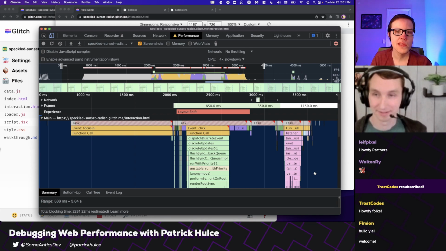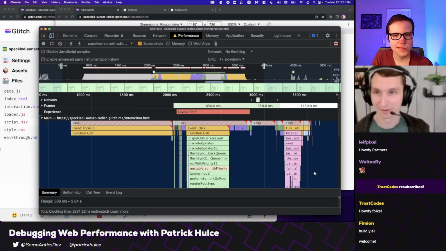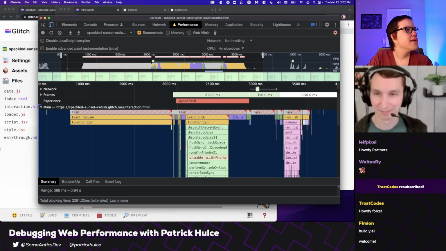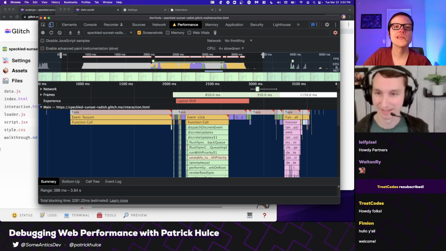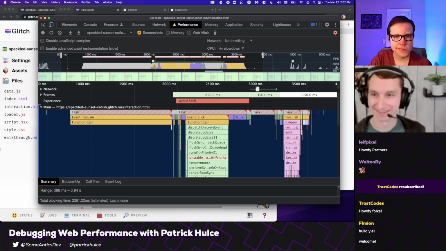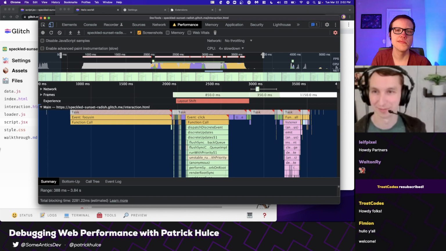No, I think this captures a good intro preview of how to use the performance panel to debug both interaction and load performance. Hopefully you got some idea of what the different areas are trying to represent and tell you. There's obviously way more. It took me probably several years to be super comfortable and learn everything that the performance panel has to do. And I still discover things I don't know every single day about the power that's here and what it can tell you. So hopefully this demystified the very entry level and gets you comfortable exploring and moving around the performance panel.